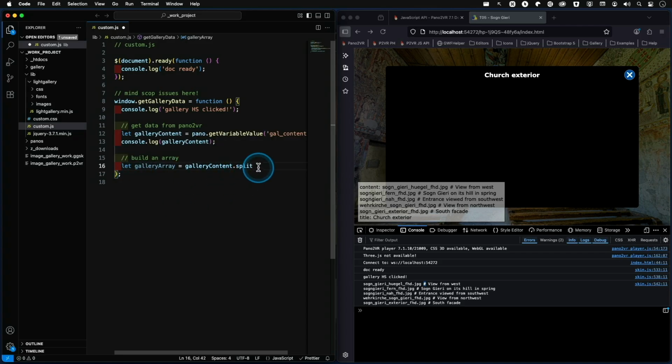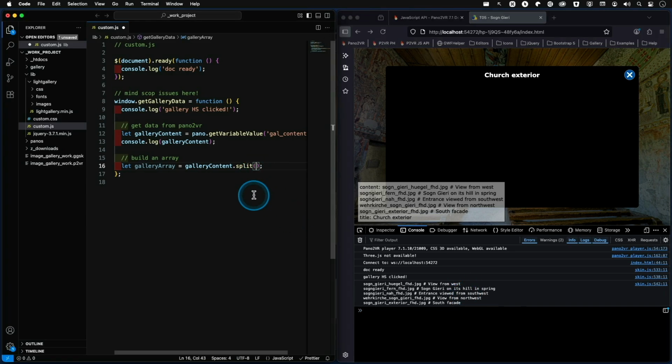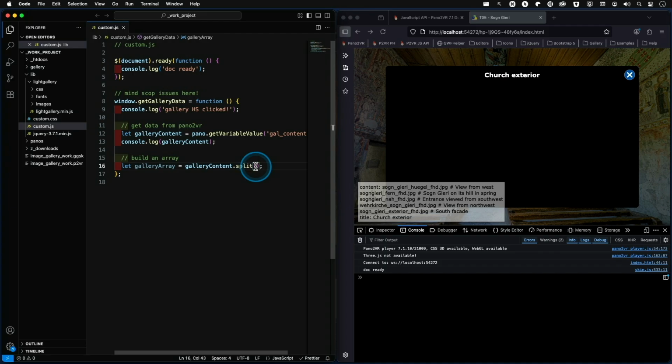Let's check this here, and we need a little more explanation, because we first want to separate our content, you see it here, by lines. A new line can be a different character in different systems, and there are also combinations of so-called line feeds and returns, and we need to catch all of them. For this we need a little excursus on how to check an element against several combinations of characters. I'm doing it first by copy-paste, and then I will explain it with the help of a very nice tool.